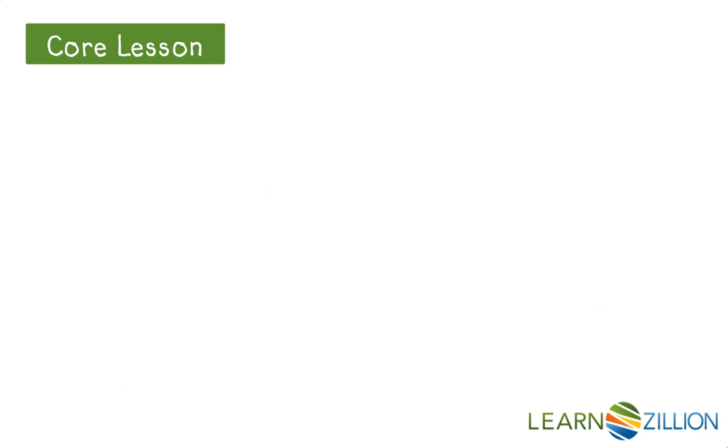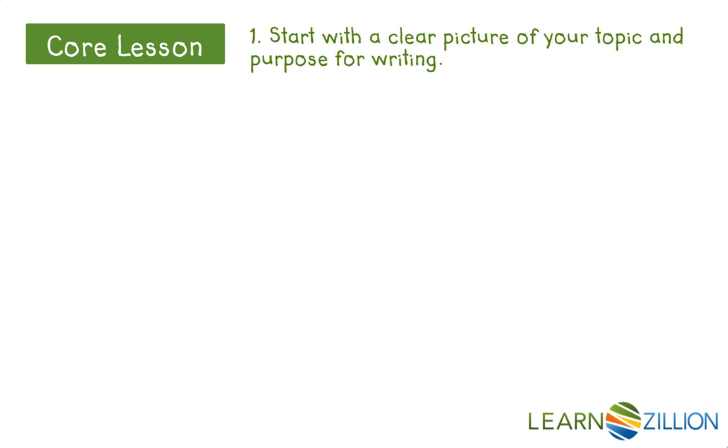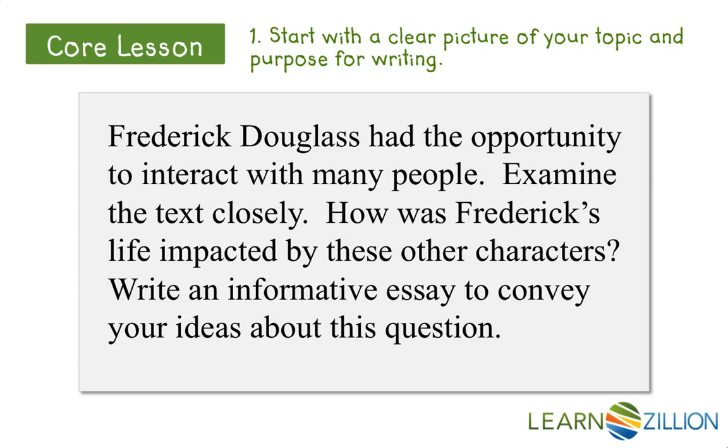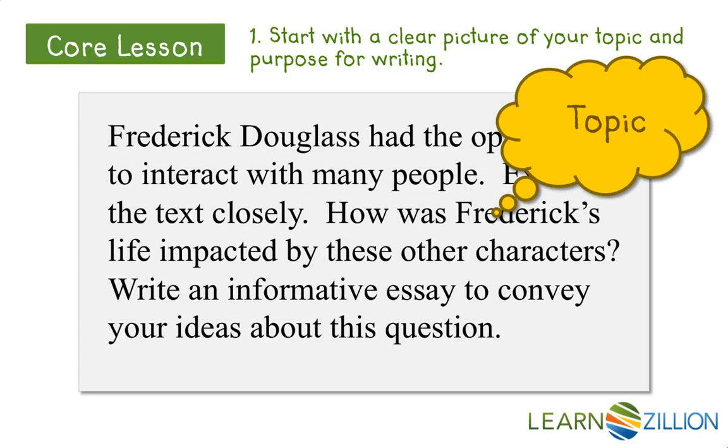Let's begin with step 1. Start with a clear picture of your topic and purpose for writing. When I look back at the prompt, I realize that I really need to know first, what is my topic? And I can see that here in this question. How was Frederick's life impacted by these other characters?